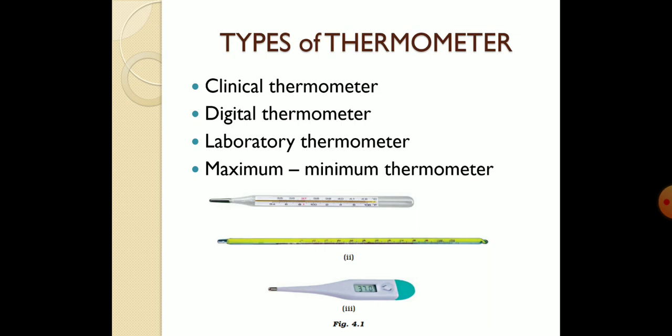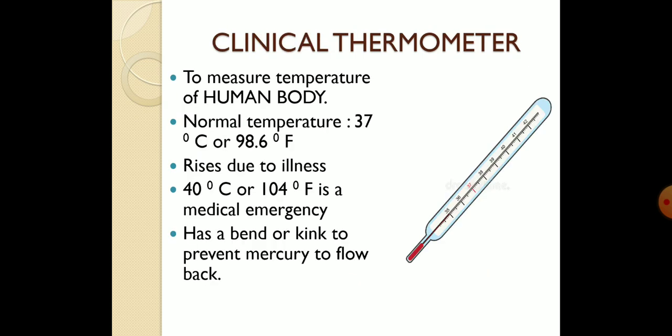the temperature of the place. You know, today Coimbatore maximum 32 degrees Celsius, or whichever value is read on the scale, we will be getting. So we'll see what are all the four types of thermometer now. First one is the clinical thermometer. It is used to measure the temperature of the human body. That is why it is used in clinics.